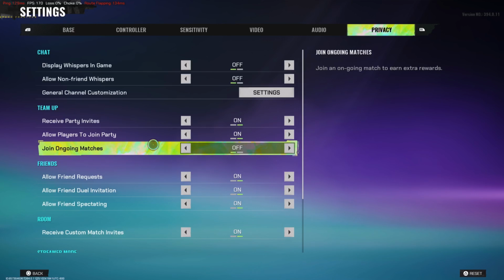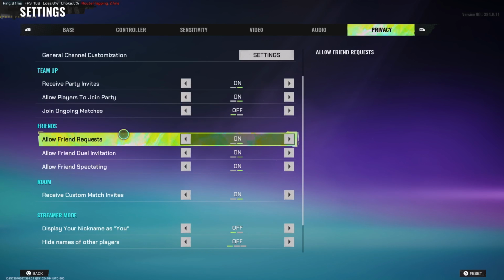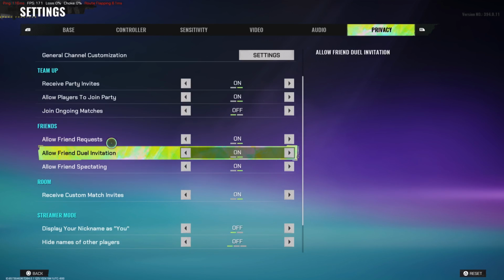No, leave it off. Now for friend requests, I do have that on because I'd rather people add me and I can sit there and either accept them or not and play the game with them. And then for friend invite duel, I leave it on just so that way you can go, oh, 1v1ing, cool. Just sitting there having fun with your friend, talking while you mess with each other.